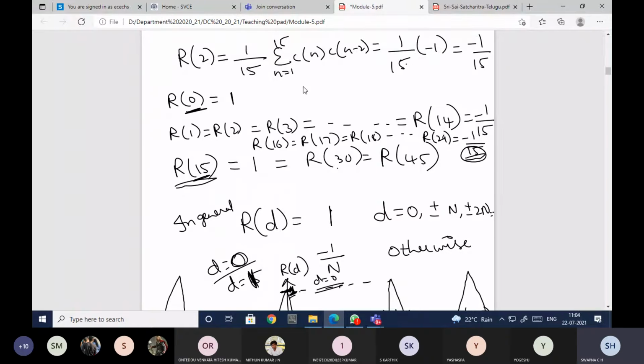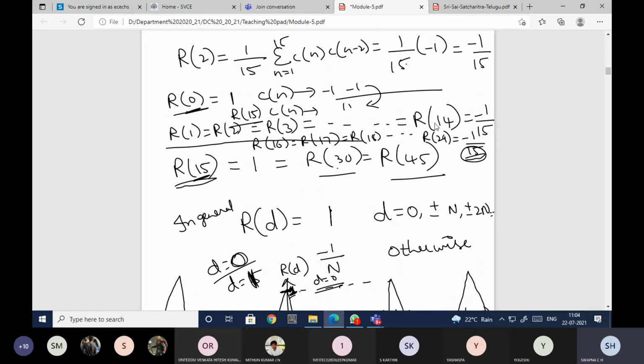Whatever c of n values you have, like I have taken -1, the same will be there for r of 15 also. So r of 0, r of 15, r of 30, r of 45, all these values will be same. And all the rest, r of 1, r of 2, r of 3, until r of 14, will be equal to -1/15.